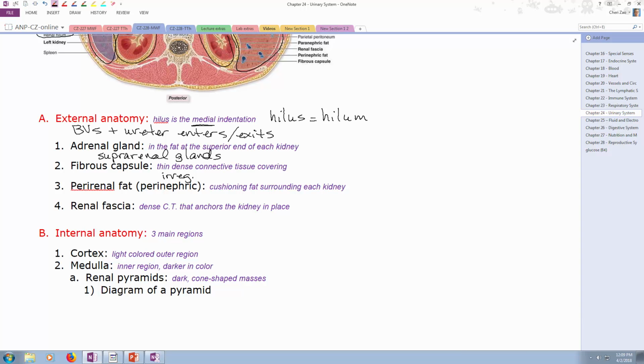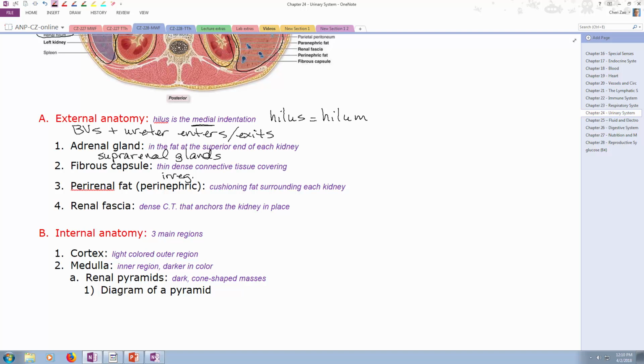They're cushioned by fat. That's one thing about fat. Fat's cushioning and protecting things and also hiding things from you, I guess you guys have probably already found. But that fat is there to keep them cushioned and buffered, so if you realize there's not a lot holding them in place other than that renal fascia that we're going to talk about in just a little bit. And once you break through all that, then the only thing holding them in their location is the blood vessels, essentially, after you get their dissection done. So realize that perirenal fat, also called perinephric. Nephrons are an important structural and functional unit of the kidney, and so nephron is used a lot because that's actually what makes our filtrate, which eventually will become urine.